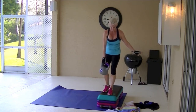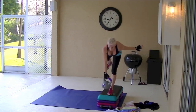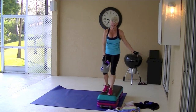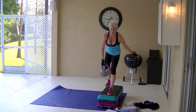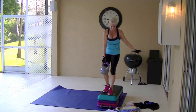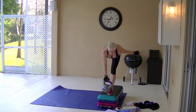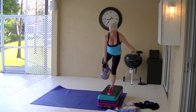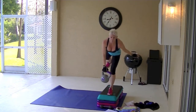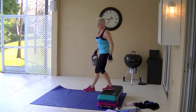10, 11, 12, for this workout, I mean. 13, 14, we have 15, five more. Five, abs are tight. Four, three, two, last one. Ready for the clean and presses?